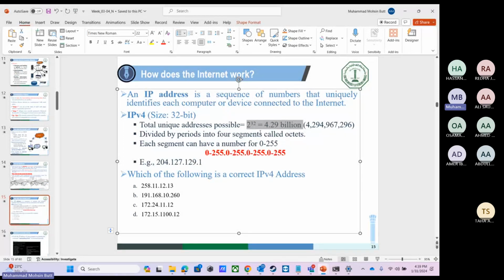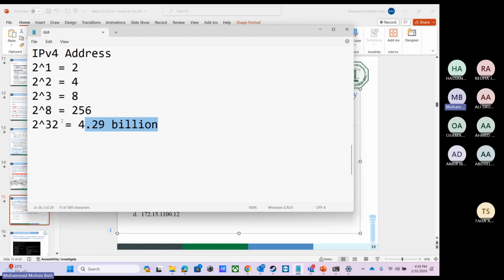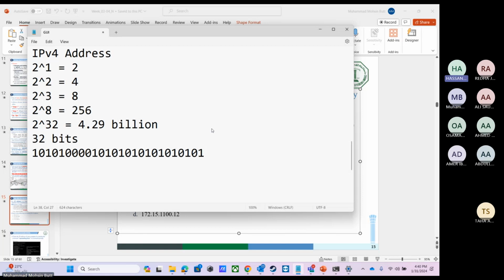Okay, so we decided we have 32 bits, and that is how we will represent our addresses. But there is still a problem. I'm using 32 bits to represent my addresses, but these 32 bits I cannot memorize. If you are making a website and you want to tell someone, my website address is 101000101010 like this 32 times, no one can remember it, right? So representing addresses like this was a problem.